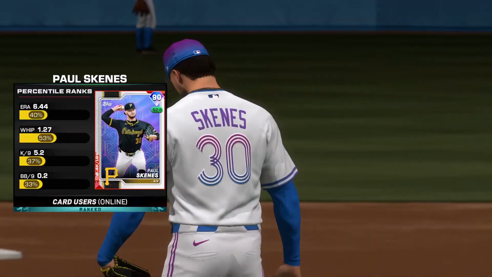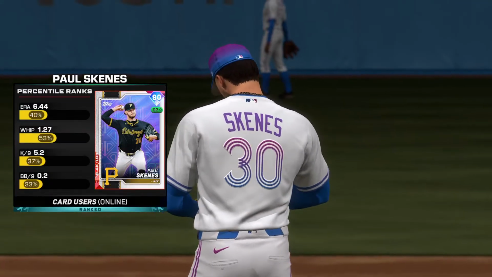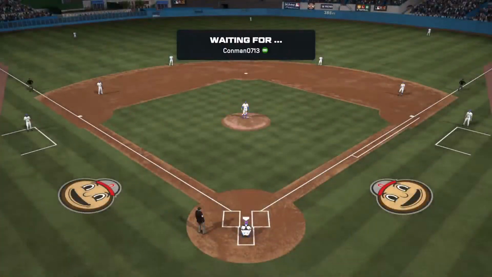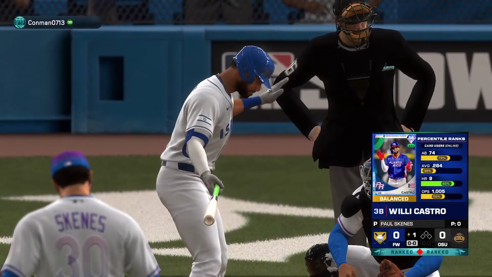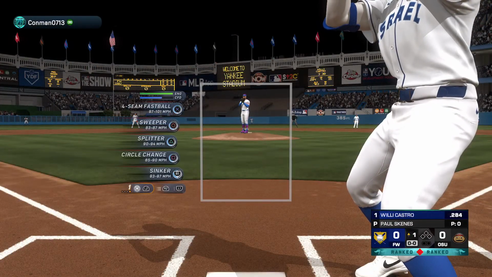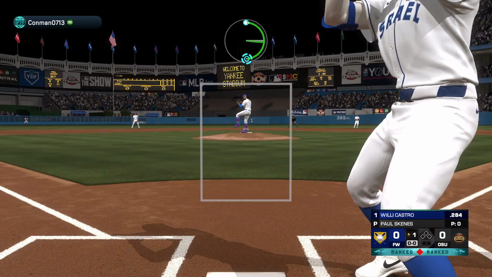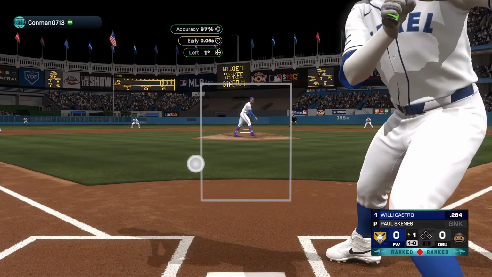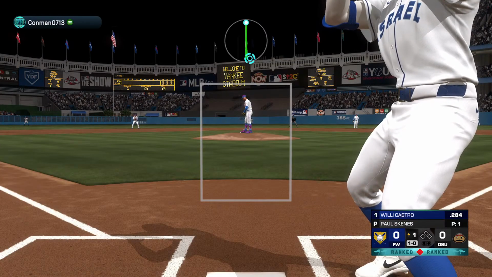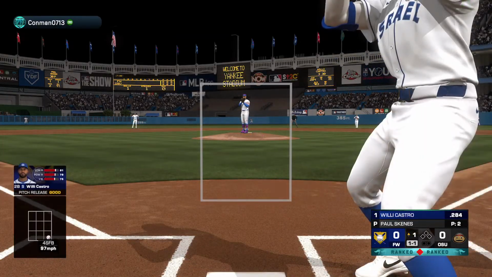Paul Skenes, the starting pitcher. This is one of the most electric arms on the planet, and you're the one in command of it. Set the tone, live up to the name, and have some fun. Willie Castro, ready at the plate, and away we go. Number 3, Willie Castro. Skenes misses with the first pitch in this ranked season battle. Unloads a fastball over the plate.